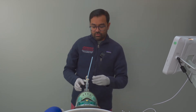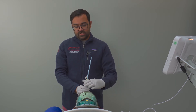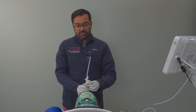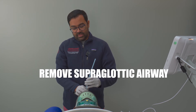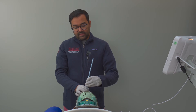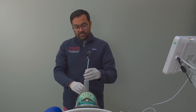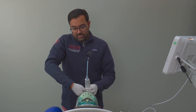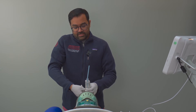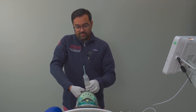The next step is to remove the supraglottic airway over the Aintree catheter. The Aintree catheter serves as a placeholder for us once the supraglottic airway is out of the airway. We'll remove the swivel adapter, then remove the supraglottic airway over the Aintree catheter. This can be done by counter-advancing the Aintree catheter just a few centimeters — no more than 26 centimeters at the lip — to ensure the Aintree catheter doesn't migrate out of the airway while the supraglottic airway is being removed. I'm going to use my right index finger to tack the Aintree catheter, as another step to make sure it doesn't move while the supraglottic airway is coming out.